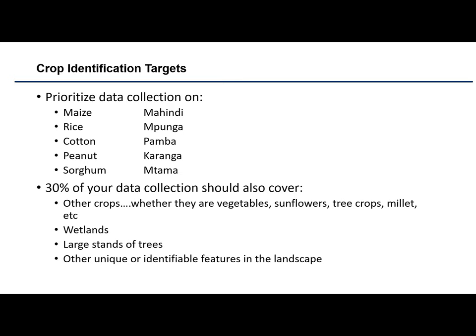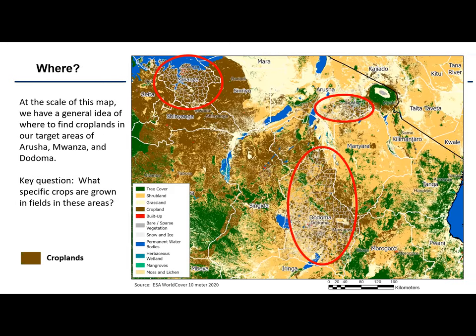So this is all for us to leverage some ground truth data that could then be used to come up with land cover maps. And this image here, it's a little messy, so I apologize if it's not super clear. But the areas in brown are croplands in northern Tanzania. And so this is an example of a land cover map that was created by the European Space Agency, who provided Sentinel-2 imagery to produce this product.